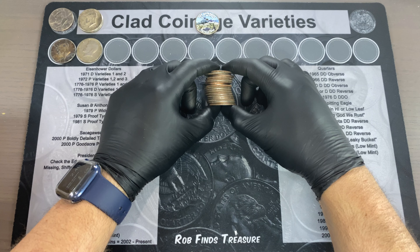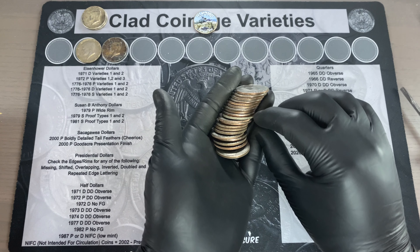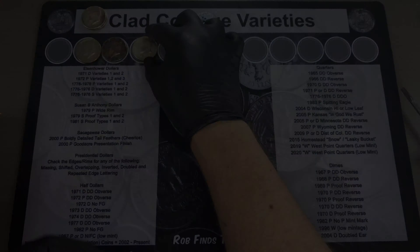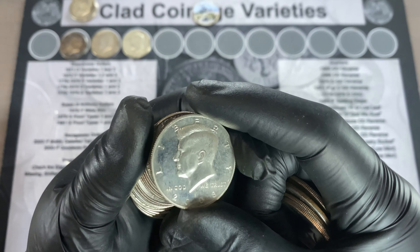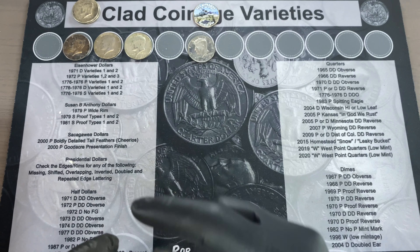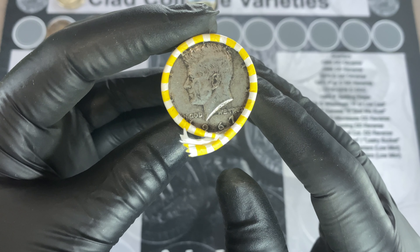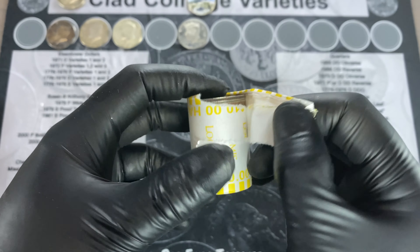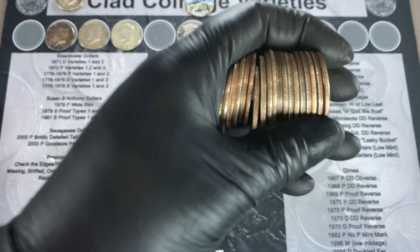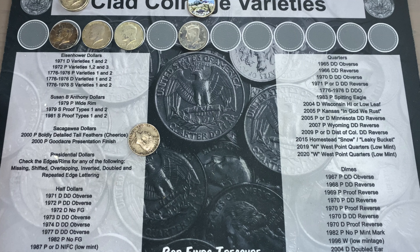Roll number 33 and we got another silver — it's a 1967 40%er. Roll number 47, and I almost had this slip past me: it's a 2008 proof. Looks like it's seen better days, but it's the first proof we've had in a while. I did it again, started to open this roll — 1967 40% ender, roll number 49. Let's see if we've got any friends. Does not look like it.